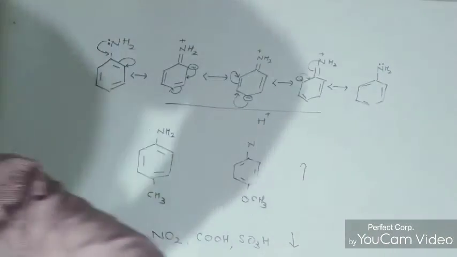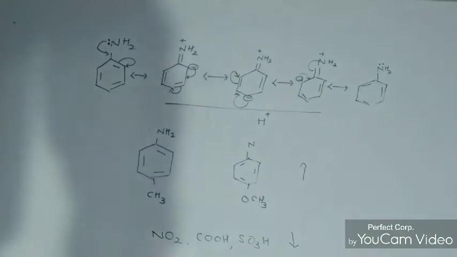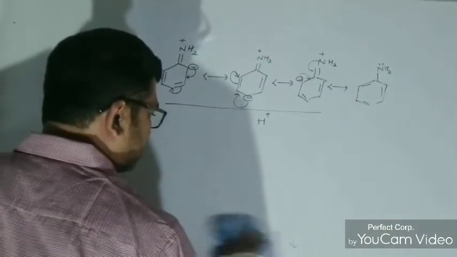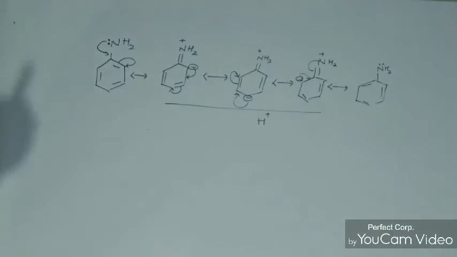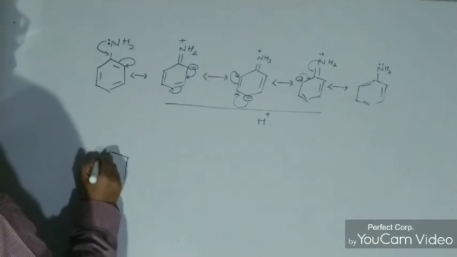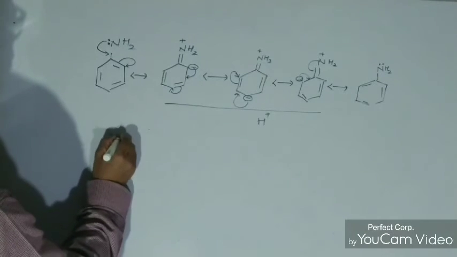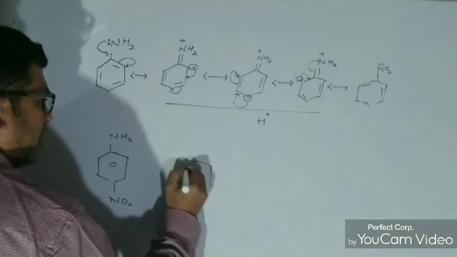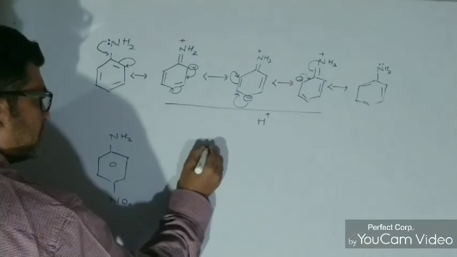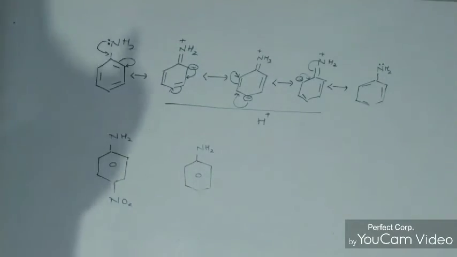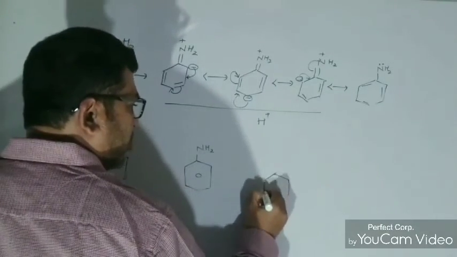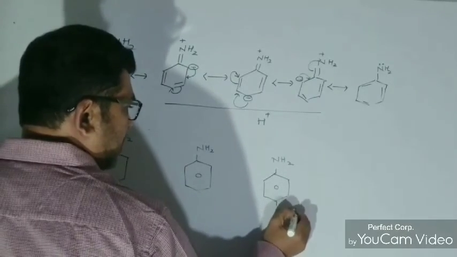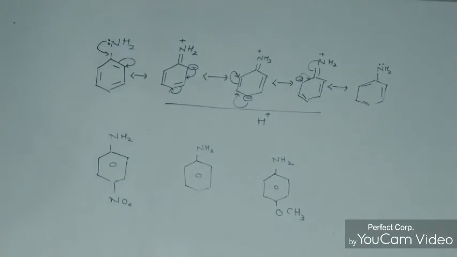Okay, so here we can write one formation or flow chart for this. And what should be the flow chart for this? So here is the flow chart. If you are given NH2 and NO2 with a benzene ring, here only NH2 is there, and here with benzene we will take an electron withdrawing group, whatever you like, that we will take as OCH3. Let's see, what should be the symbol in between?